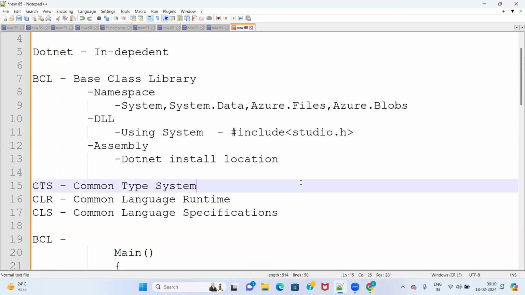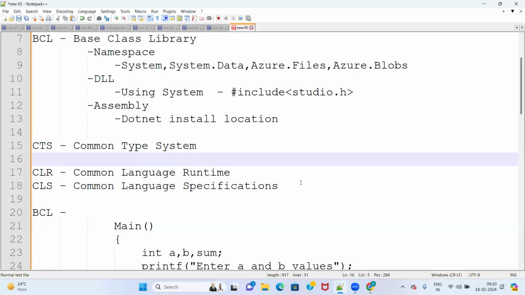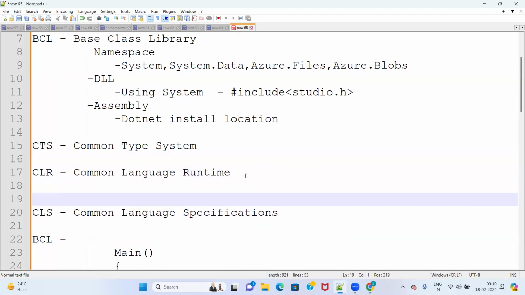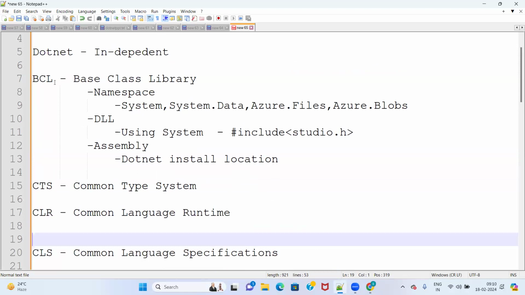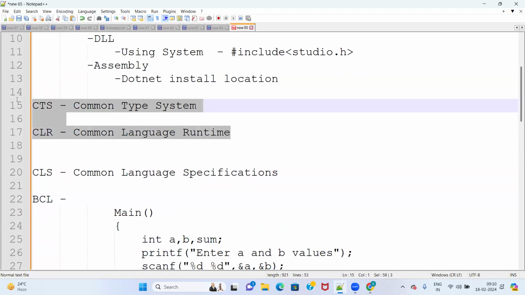Great. Okay, so next one, the common type system. If you don't understand CLS, you don't need to worry about it. BCL is the theoretical idea about .NET, but you definitely need to understand CTS and CLR, where we have some technical words.